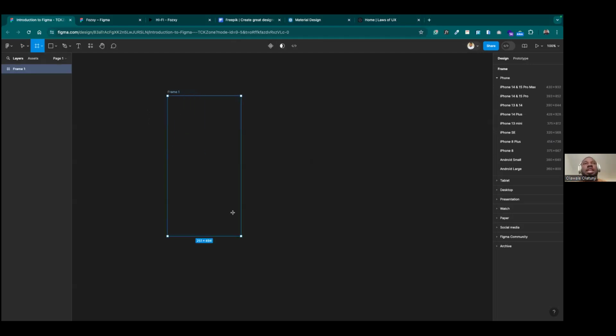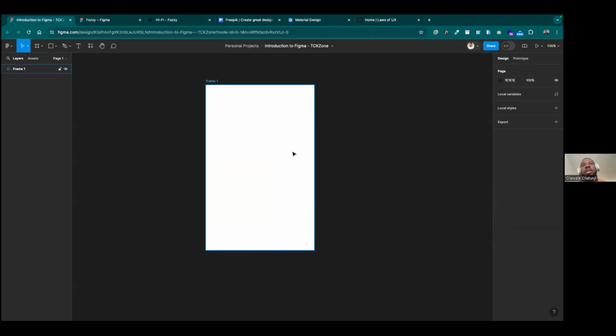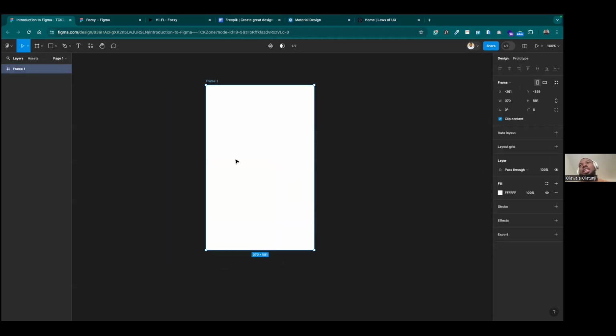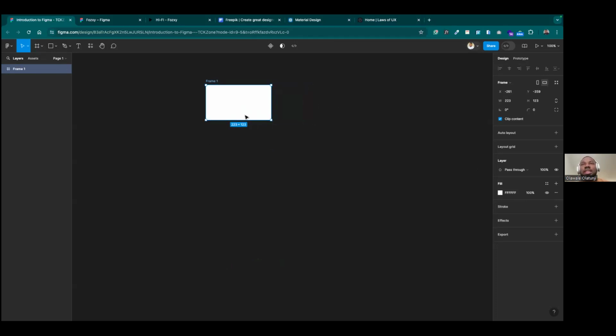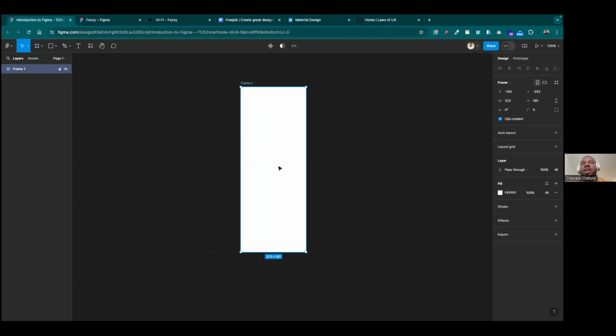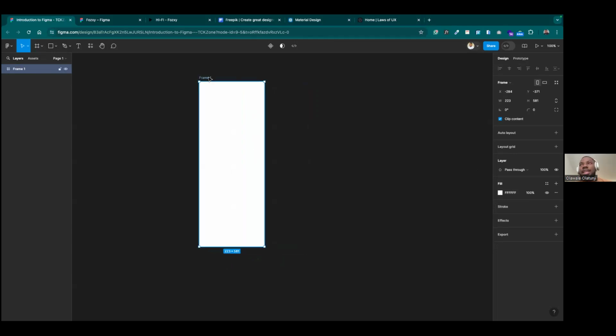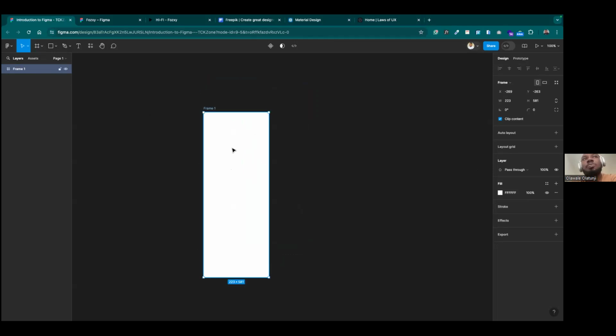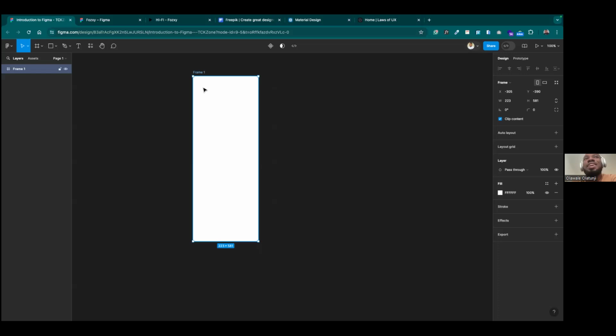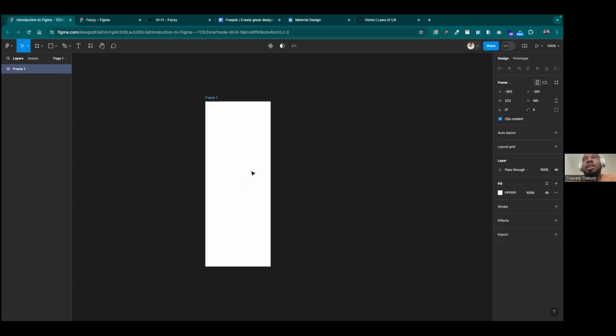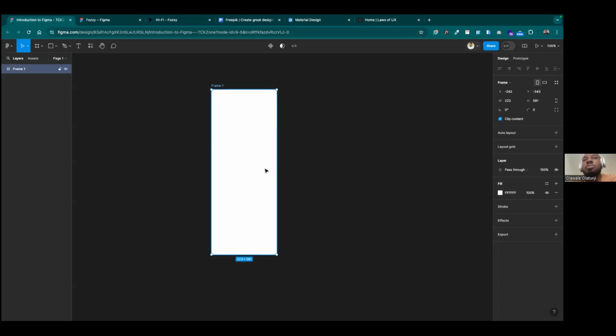So once you select a frame, you can drag on the canvas to form a shape. It's usually a rectangle by default, but you can obviously change it to anything like a square or anything like this. This is a frame. A frame is actually like your canvas or your artboard where you're going to be putting all your designs. That is what a frame is in Figma. And the frame is probably the most important element.